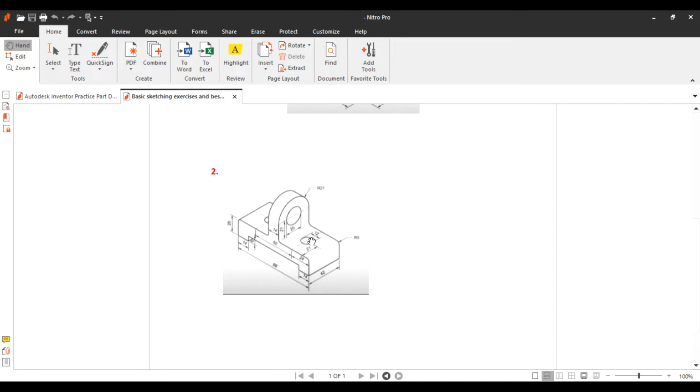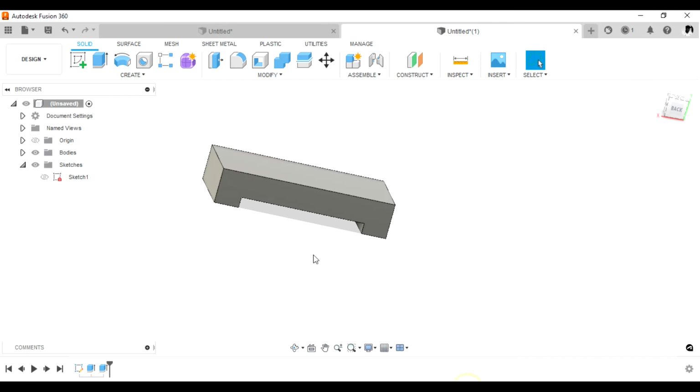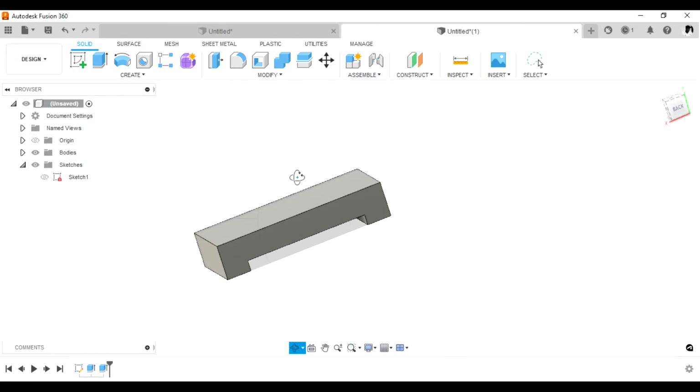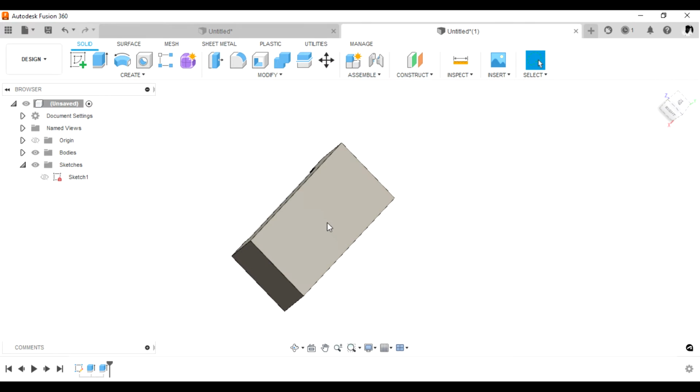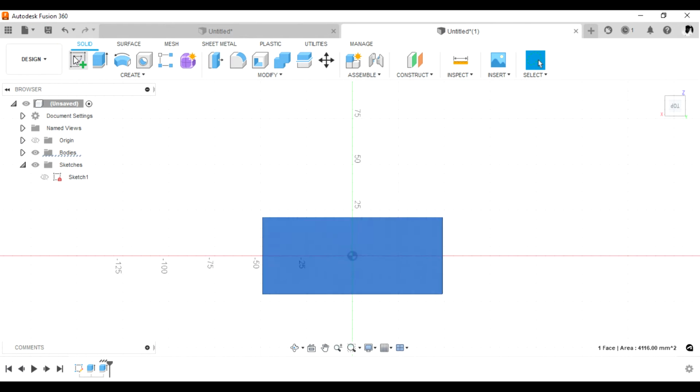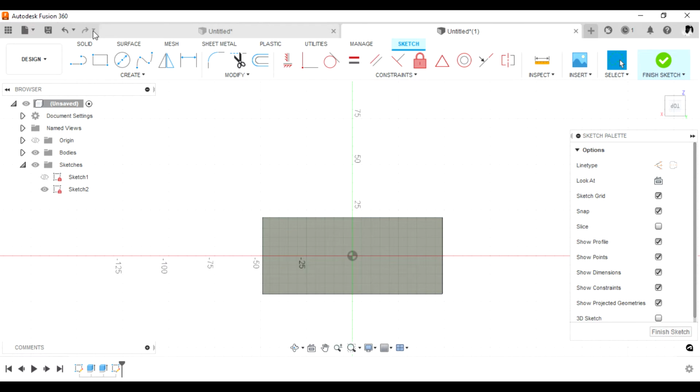Once that is done, now we want to draw this end here plus these two holes. The thickness there is 14, and height is 21 plus 21, that is 42. Then this hole is 20 millimeters. So first let's draw these holes, then we'll mirror the other one. So this is what I'm saying. Come here and select that surface, click sketch.